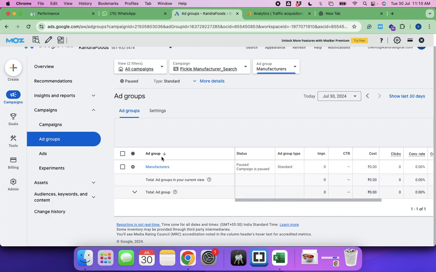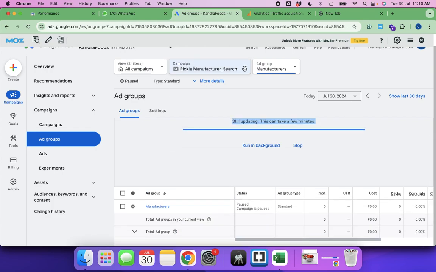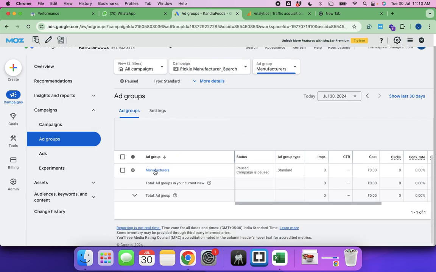Now you can add negatives at the campaign level also. See, for the manufacturer ad group, I don't want to show for keywords like wholesale and bulk. And for the wholesale ad group, I don't want to show for keywords like manufacturers and bulk. Correct? Now both ad groups should not be shown for keywords like process, video, making, pickle manufacturer investment.